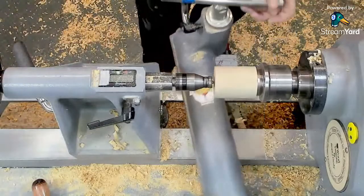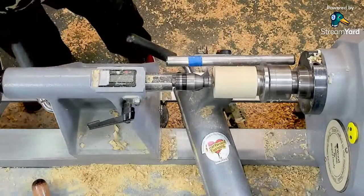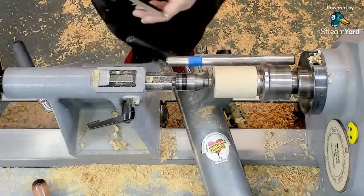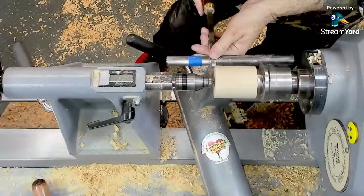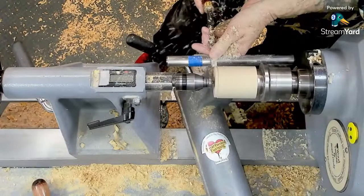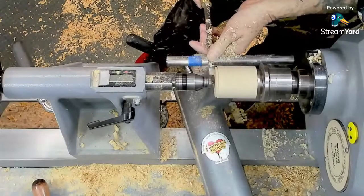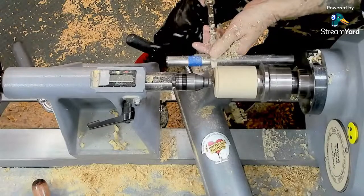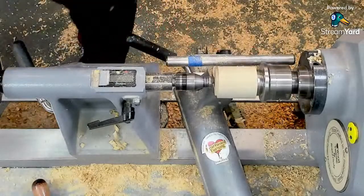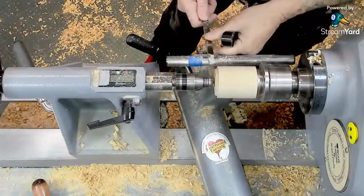Let's put that back up for a second. Bring that in there. And now I want to make a 40 mil on this end as well, because this is going into the body. So we'll bring that down there. So I'm going to make this 42. And we'll try and creep up on it, as they say.